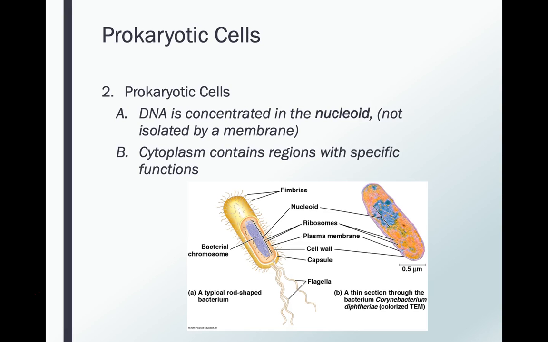So you can see in our picture here, we've got the bacterial chromosome in the center. Inside, we have, it's sort of a darker yellow, the plasma membrane. Bacteria are often covered by a cell wall for support. They also have ribosomes in there. Those are the little dots. And then this picture is also showing flagella and fimbriae. Those are appendages on the cell for movement and communication with the environment, with other cells, or sort of sensing the environment.